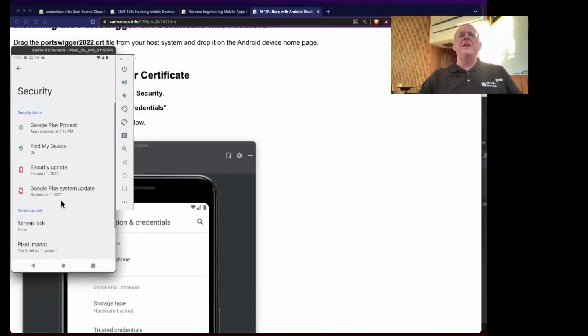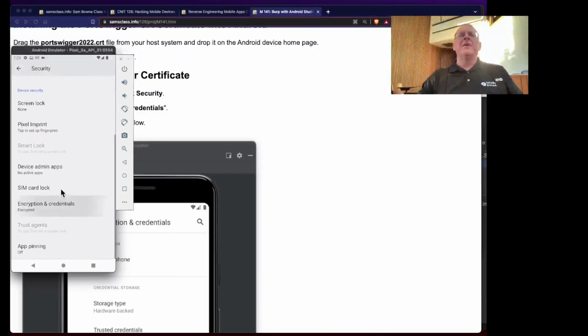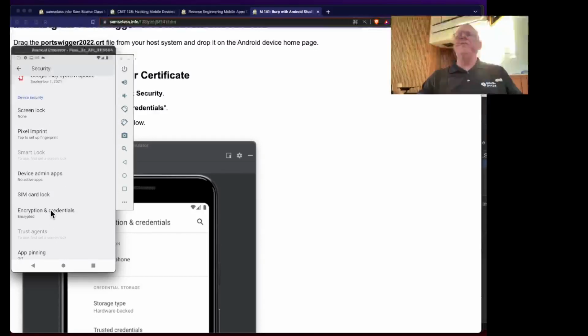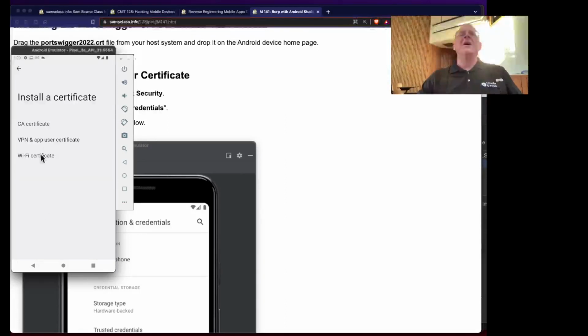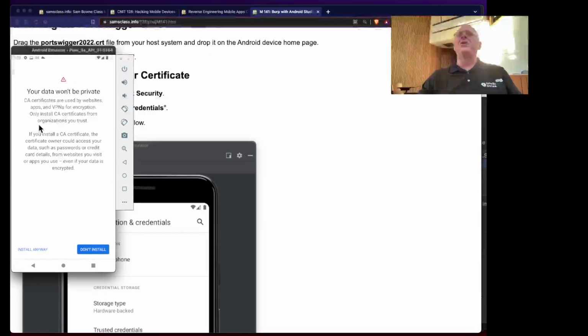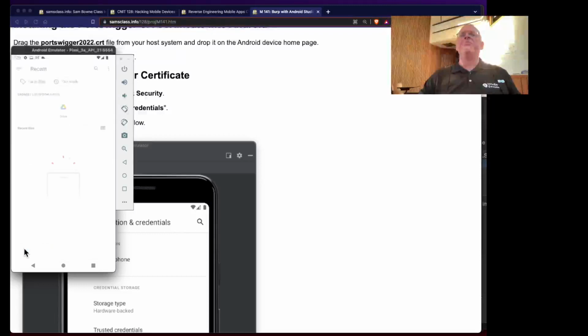And I think encryption and credentials, I didn't have to go to advanced on this version of Android. They move it around a little bit. Trusted credentials and install a certificate. There we are. Install a certificate authority certificate. This is going to warn me what's going on here. After this, your data won't be private. There can be a man-in-the-middle attack from this trusted certificate, but that's what I want, so I install anyway.